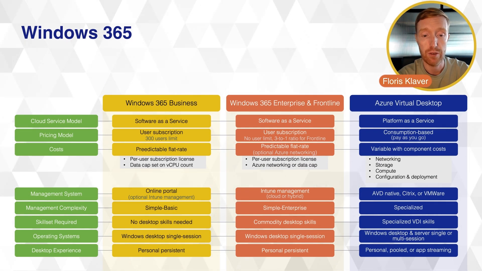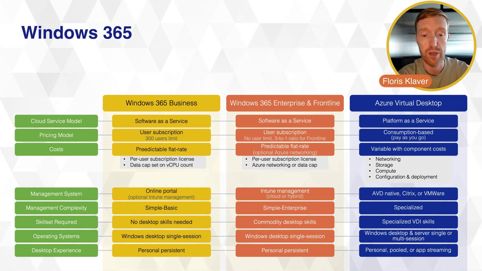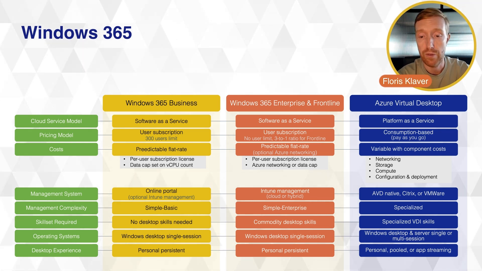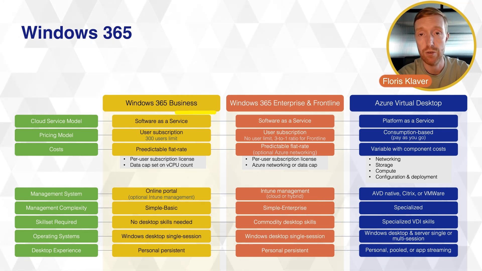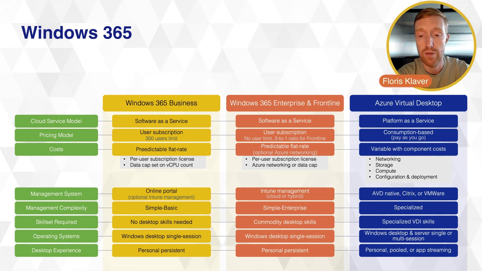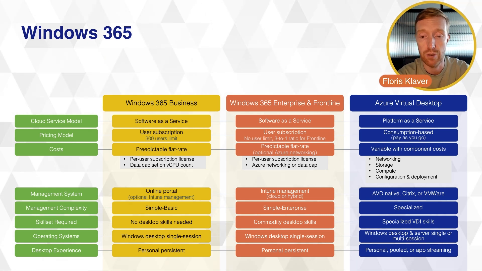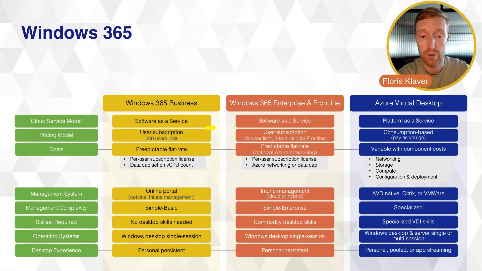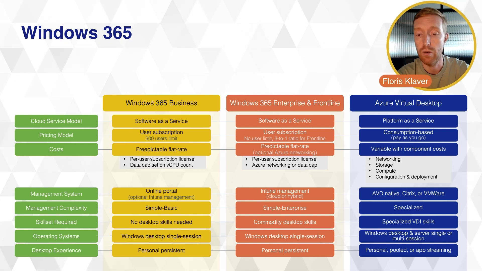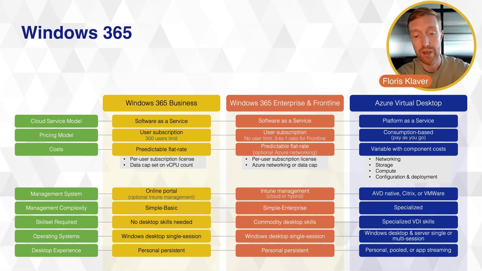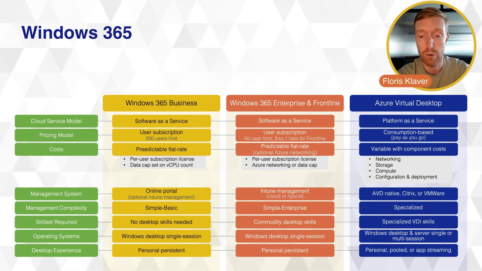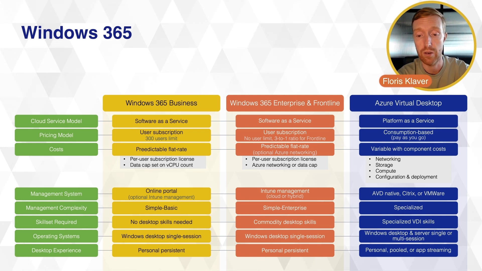How does Windows 365 compare to Azure Virtual Desktop? On the first two columns you see Windows 365 Business and Windows 365 Enterprise and Frontline as just discussed, and we've added a third column for Azure Virtual Desktop. Windows 365 is generally Software as a Service — all packaged as a product. Azure Virtual Desktop is PaaS, or Platform as a Service. Windows 365 is a user subscription-based product assigned to named users, whereas Azure Virtual Desktop works on consumption-based pricing through Azure — you pay as you go. Windows 365 is predictable at a flat rate per user, while Azure Virtual Desktop can be variable through increased costs for networking, storage, compute, and configuration and deployment.